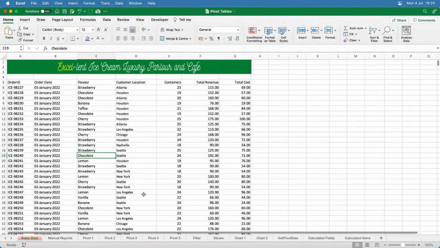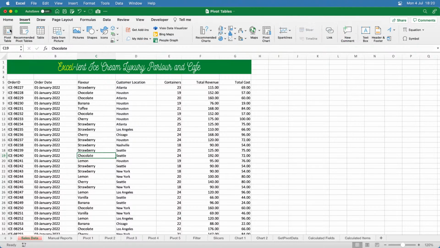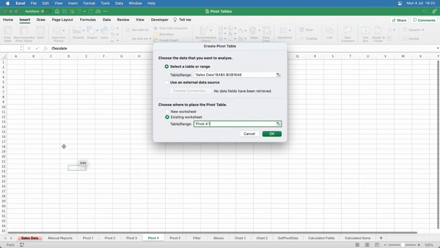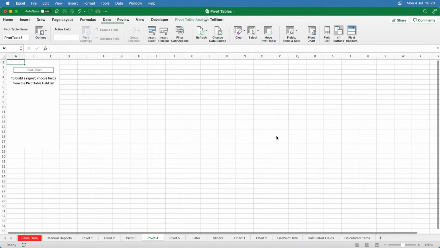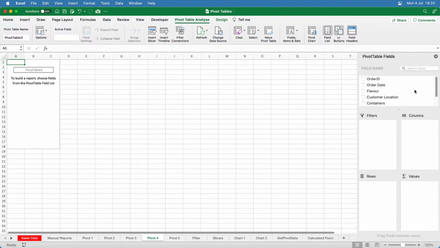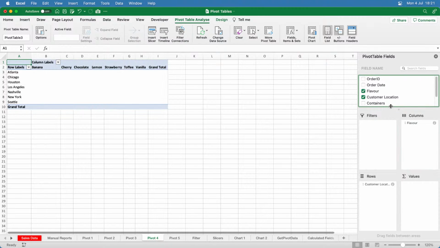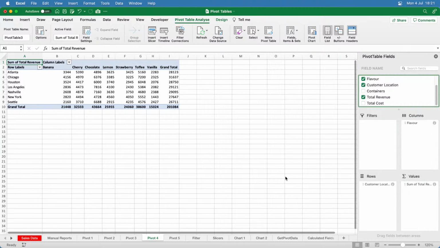So I'll go back to my data, go to insert pivot table, choose where I want the pivot table to go, click on OK, and then I'm going to drag location to rows, and I'm going to drag flavor to columns, and I'm going to drag revenue to values. And there is a pivot table, which is showing me revenue broken down by flavor and location.